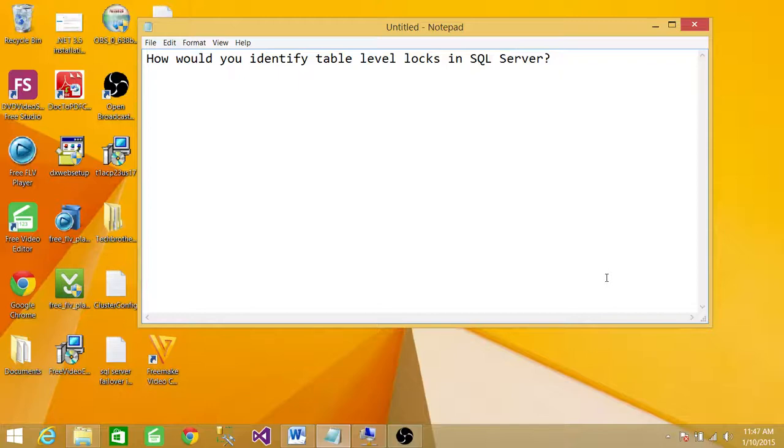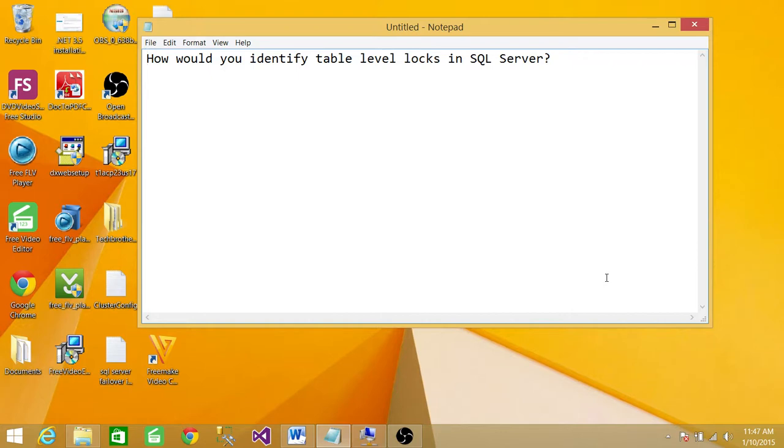Locks in SQL Server. Well, there are many ways to find this out, but the easiest way that I will tell you is that you can use the sp_lock stored procedure. That's a built-in stored procedure to find out the locks, and that will tell you actually all types of locks, and you can dump the output of sp_lock in a table, and then you can sort it out.